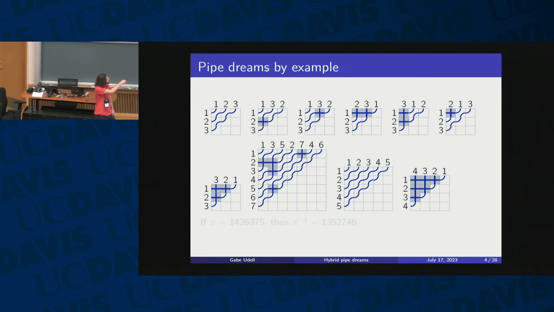Our left sides of these things are labeled from the top to the bottom, 1 through n, and the tops have some funny order. In the conventions in this talk, that order is going to be given by the inverse of a permutation. So we'll have some permutation pi, and we'll write pi inverse of 1, pi inverse of 2, and then pi inverse of 3, and keep going to label the top.